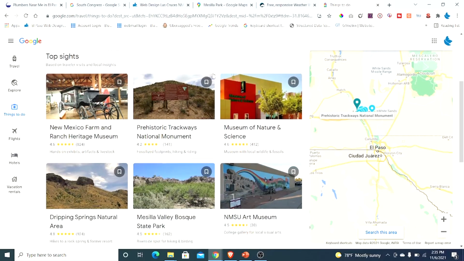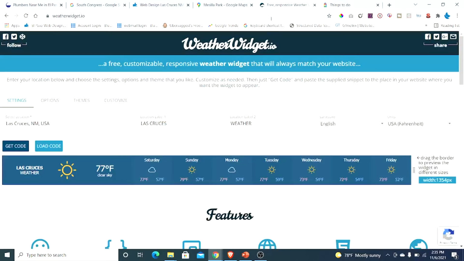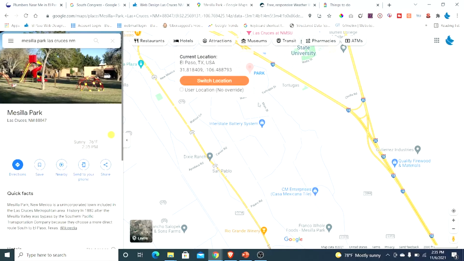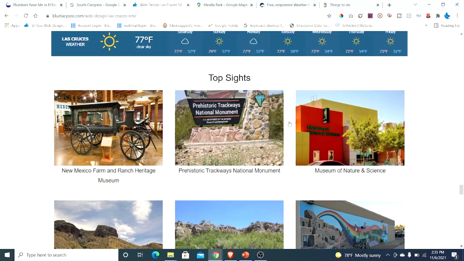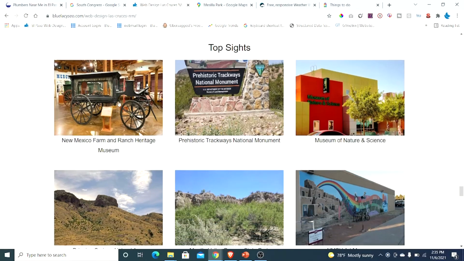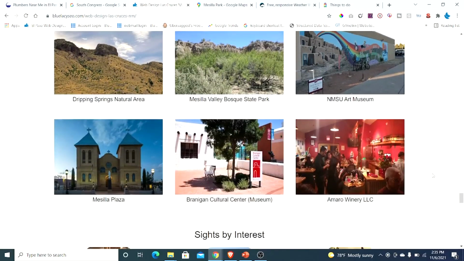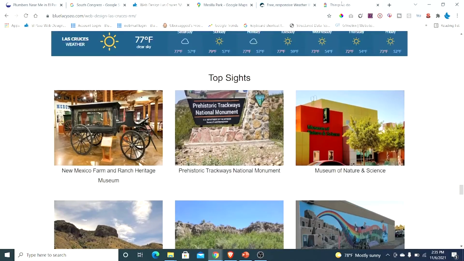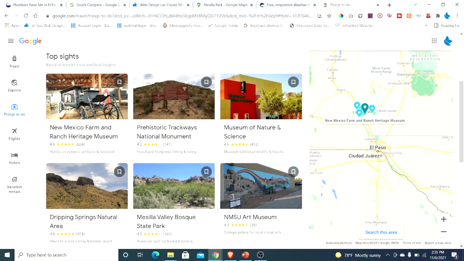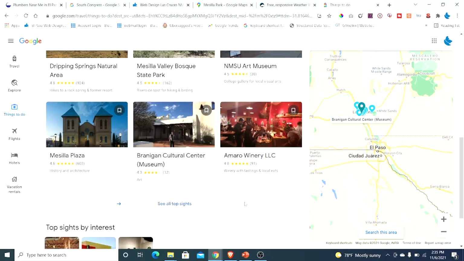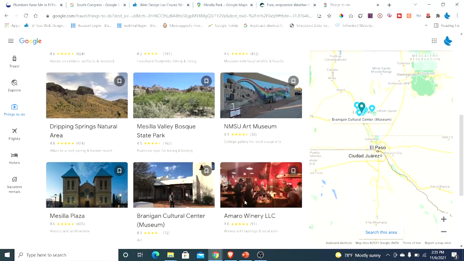Okay, so here's the top sites, and notice, let me get over here. Notice these are the same top sites. There's 3, 6, 9 of them, and these are the same top sites as over here. So I use some HTML code to pull this in.